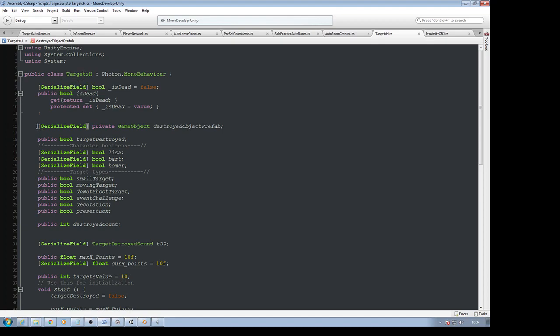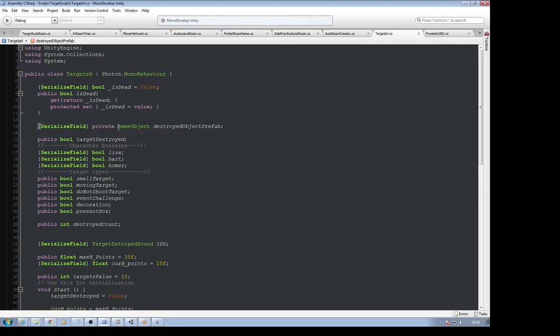All you need in the script is this line of code right here. If you keep it private, make sure to include this serialized field. If you keep it public, then you don't need the serialized field.